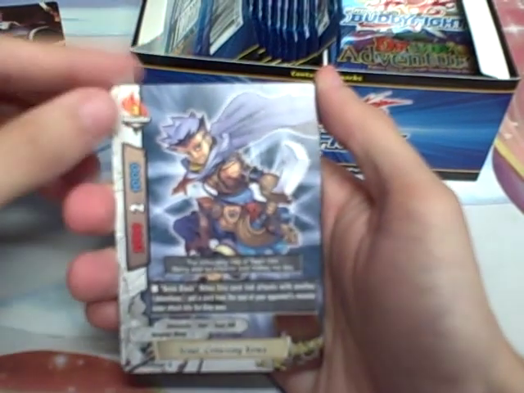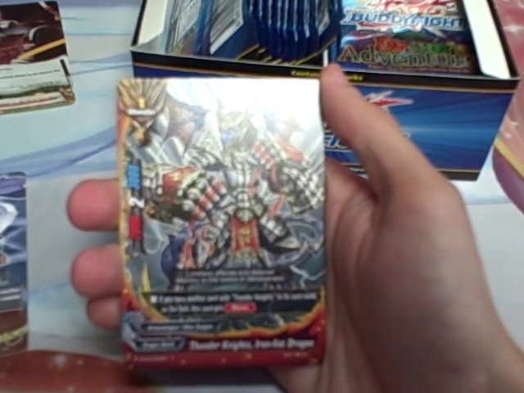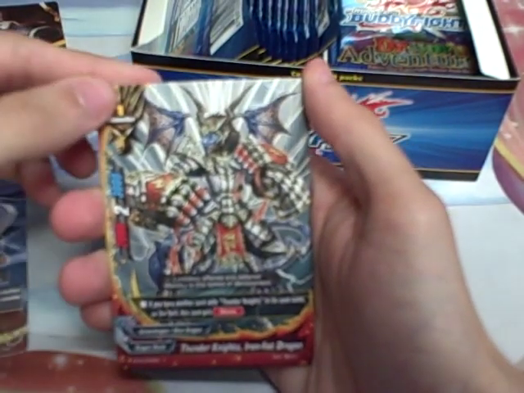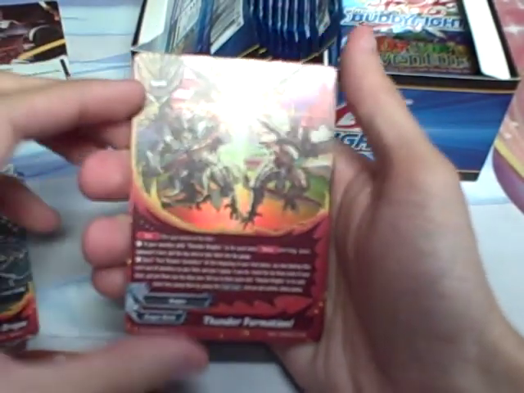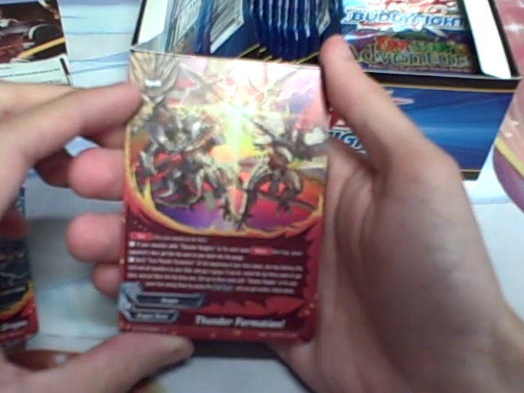Scout Criticizing Kirwa. Thunder Knight's Iron Fist Dragon. We need that Gal card. We need Gals. There's another coming. Well, it's a rare actually. Oh, what? Thunder Formation. Oh my god.